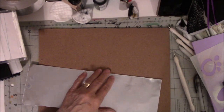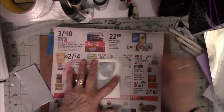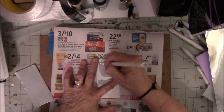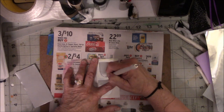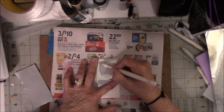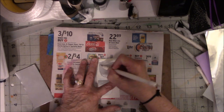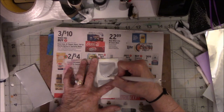So I wanted to make small pieces because it's been a while since I've done this. So I cut the metal into 2-inch strips and laid down, this one is Atomic 12 stencil on here, which is one of my favorite flower shapes that she has. And I'm going over it with a stylus.